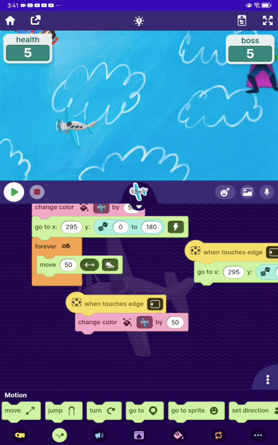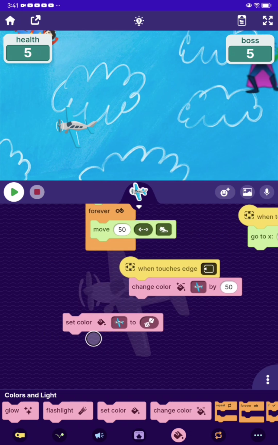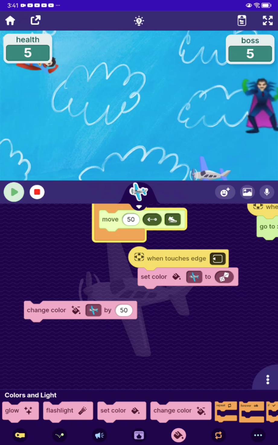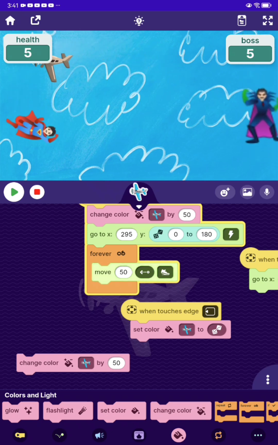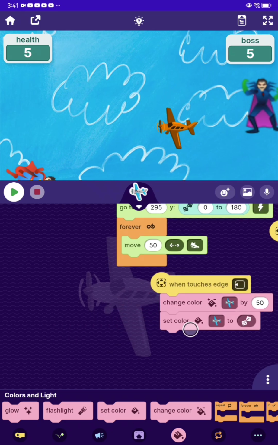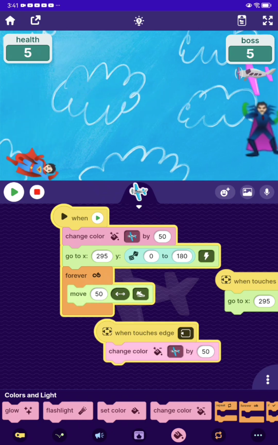Wait, let me try something. If we go here, can we also make this random? I feel like this is better. Let's try with this instead, but I don't know which one is better. It's kind of the same. Not bad. I just feel like this is better. Yeah, this is 100% better. Perfect. So now let's make the player.